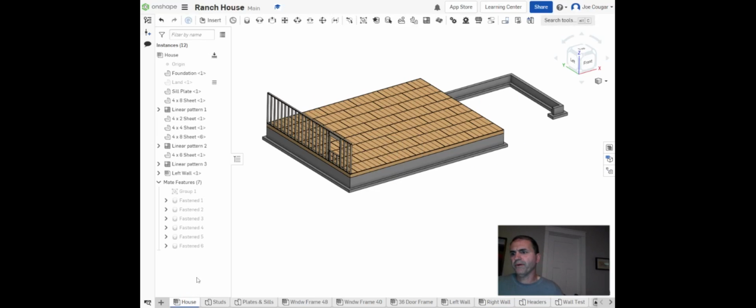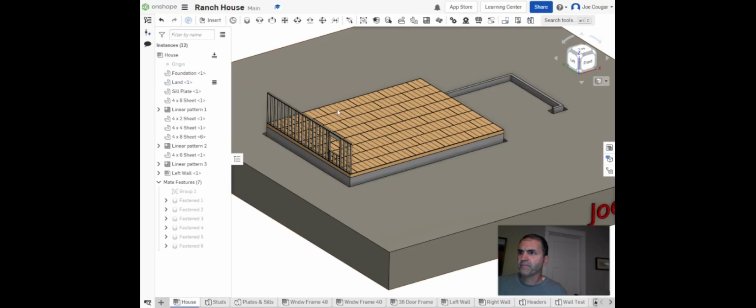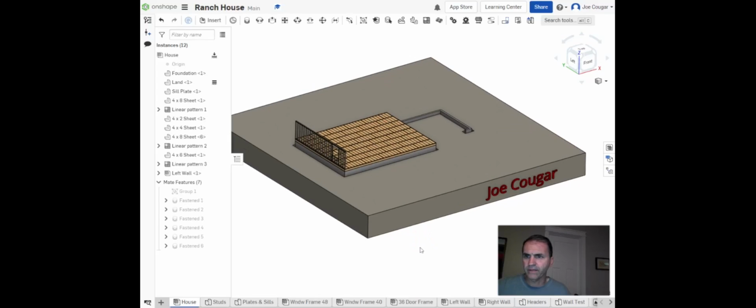All right, now I'm going to stop here and do something. I turned off the land. I'm going to let you do this too. So let's stop for a second before we put this on there, because to me the land is annoying. So I'm going to get it out of the way.